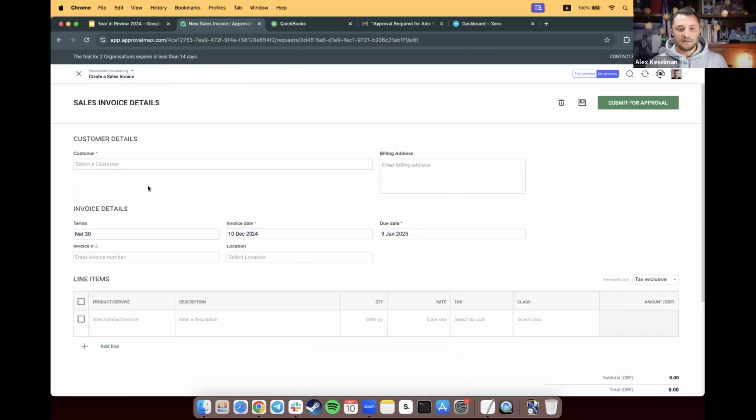Once you click on the plus sign, it will take you to the sales invoice creation form based on your customers in QBO or in NetSuite. Let's say I'm going to create a sales invoice for Unlimited Money Limited. Provide the details about the invoice number. In case you don't want to do that, or if you just want to automatically apply numbers in sequence that you have in QBO, just leave it blank. That's totally fine. Provide details about the line items.